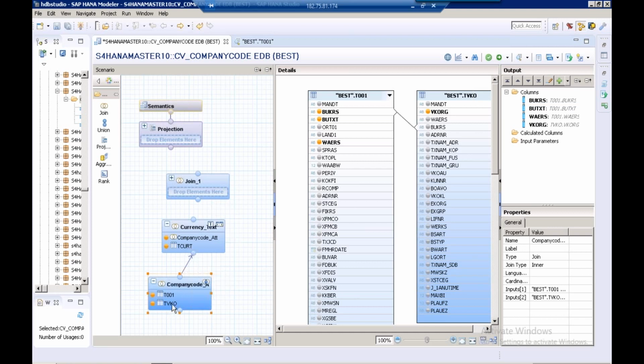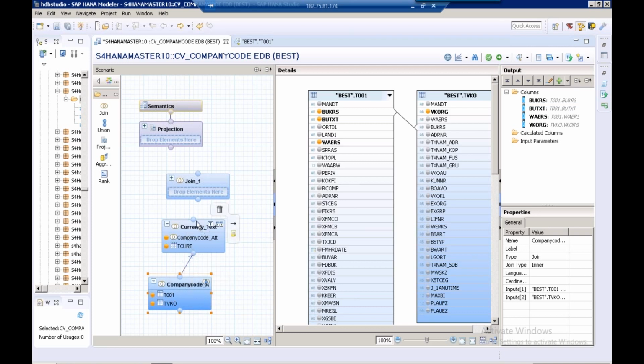Now this is an attribute table. What is an attribute table? A table that can contain more details about a business entity, like the company, the currency of the company code, the sales organization of the company code. Something which is giving more details about a business entity is an attribute table, and something which can hold descriptions in different languages is the text table.